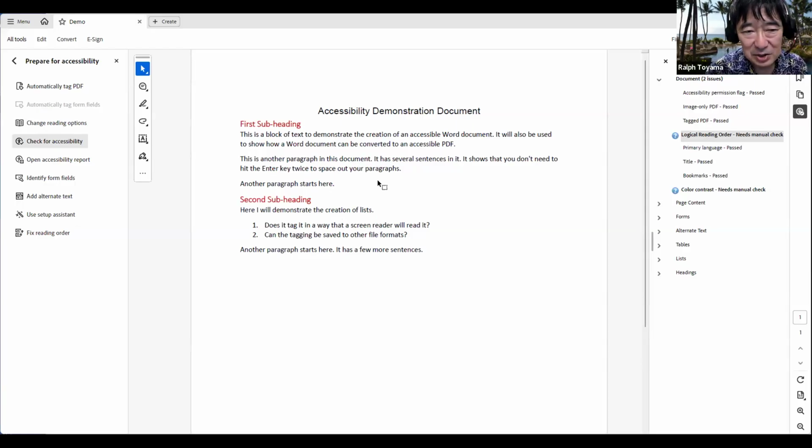So when it says check your logical reading order, that's what they mean. That's another example where you, as the creator of the document who knows what you're trying to do, have to make that decision. That's why it says needs manual check. It can't read your mind and do that automatically.